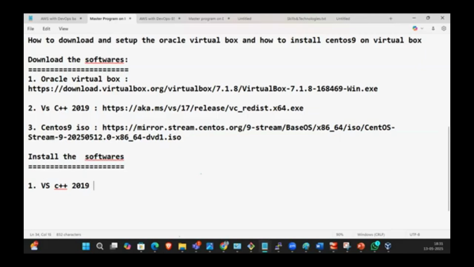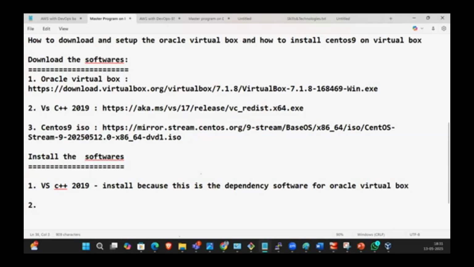This software needs to be installed because this is the dependency software for Oracle VirtualBox.